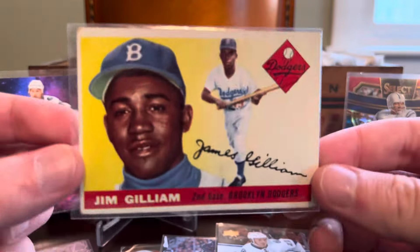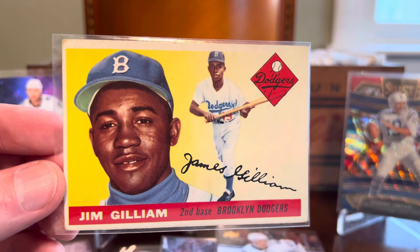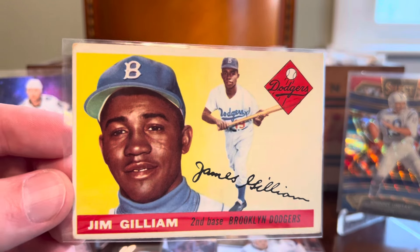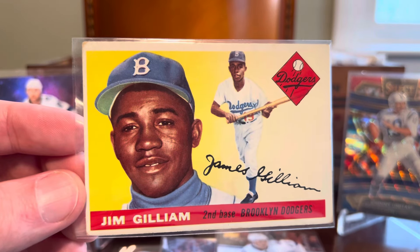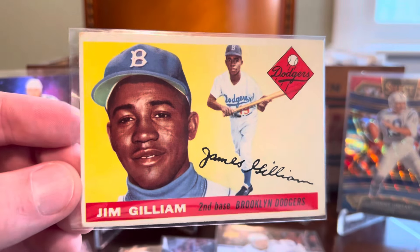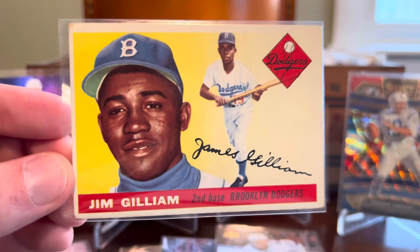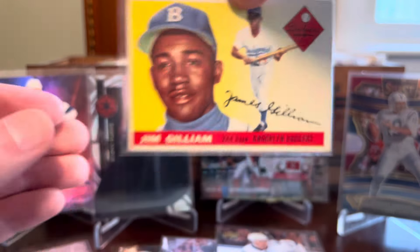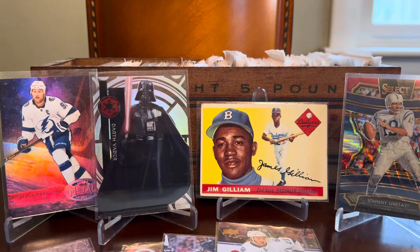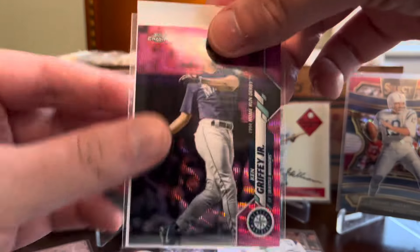We're going to go to the right portion of the box now — these tend to be oversized cards, and here is a real winner. This one checks a couple of boxes for me: Jim Gilliam on the 1955 Topps design. I picked this up because I'm slowly building a '55 Topps set, kind of reluctantly — set building is not really my thing, but I do love this release and it seems kind of deceptively easy at just a couple hundred cards. I know it's going to be a challenge, but I do have the Clemente and I do have the Koufax, so I have a couple of the bigger cards dealt with. The other reason this is a great card: I am focusing this year on former Negro League players in my collection. Gilliam was of course a bridge player who started in the Negro Leagues before transitioning over to the Brooklyn Dodgers and taking over the second base position from Jackie Robinson. So cool card there. I showed his '57 Topps in a recent episode and I'm really glad to have the '55 to put with it.